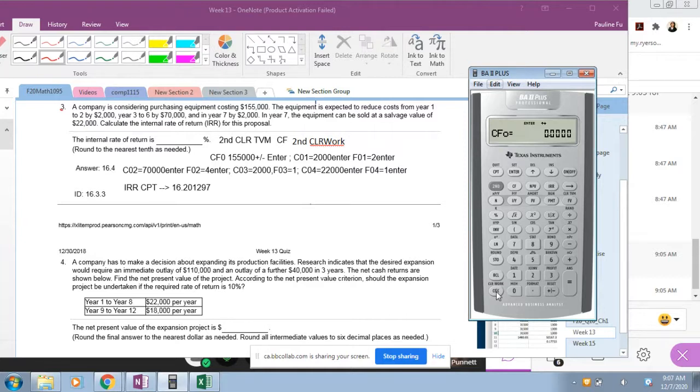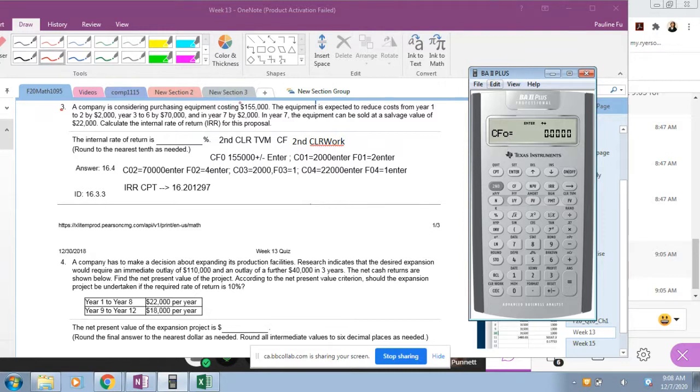So I repeat because this is important. To do the cash flow, you press the CF button first. After the CF button, you click the second button and then clear work, the CEC button here. After that, CF0 is the initial cash flow.